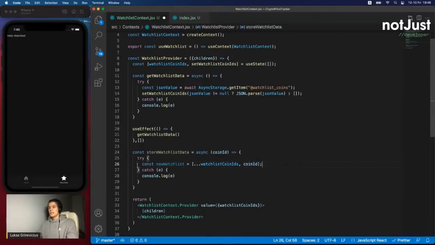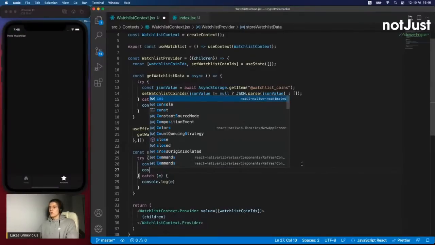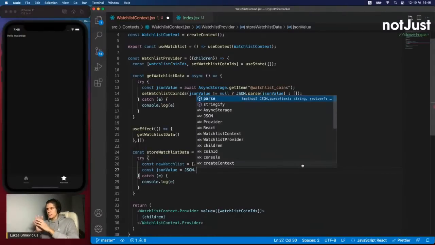Okay, so we now have good data, but now how do I store that data, right? So we do const JSON value, and we also do equals JSON. And now, as you remember, again, I told you that we only can store strings to a sync storage.